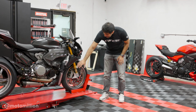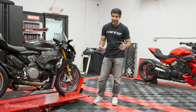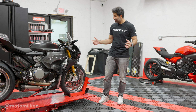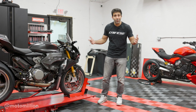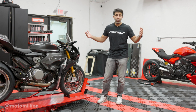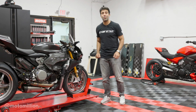If you take a look, our front calipers are the Brembo M4.32 calipers. These things are pretty archaic. I think they were introduced all the way back in 2007 with the 1098. And pardon the lack of a better word, because I'm saying archaic, I don't think there's any nicer way to describe these calipers, but the technology has come a long way and we're going to be upgrading with the Stylema calipers and also a few other components along the way. So let me show you those parts quickly.